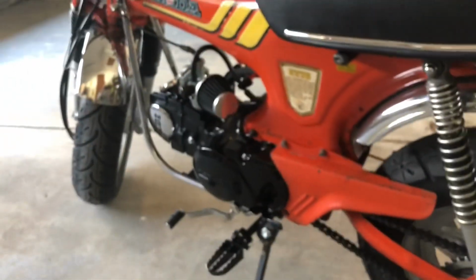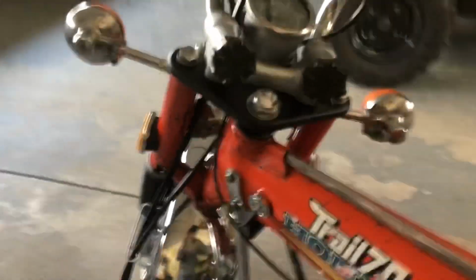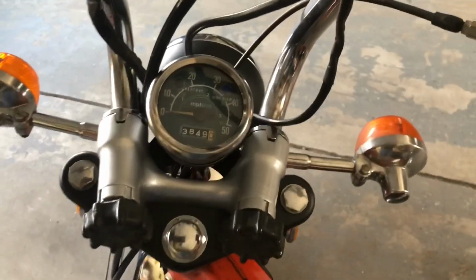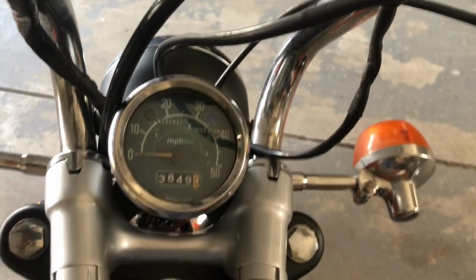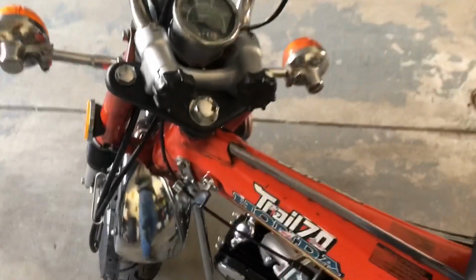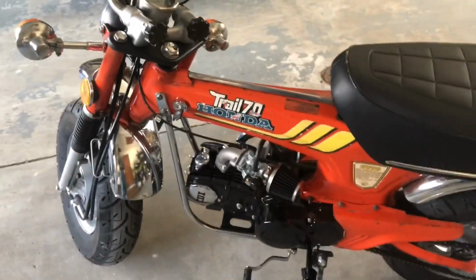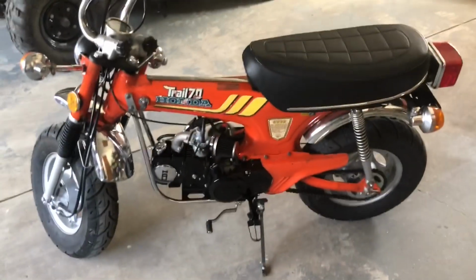It got up to speed pretty quickly, like I anticipated. I think I might have got up to about 40 tops, and it still had quite a bit to go. It'll peg the speedometer, I'm sure, but with the tire rub, I just felt uncomfortable riding it any faster than that.